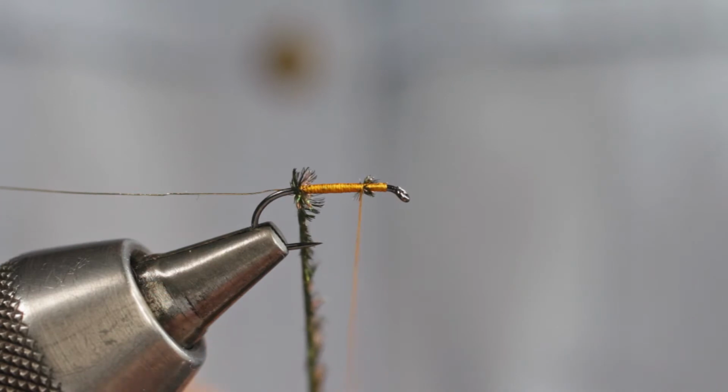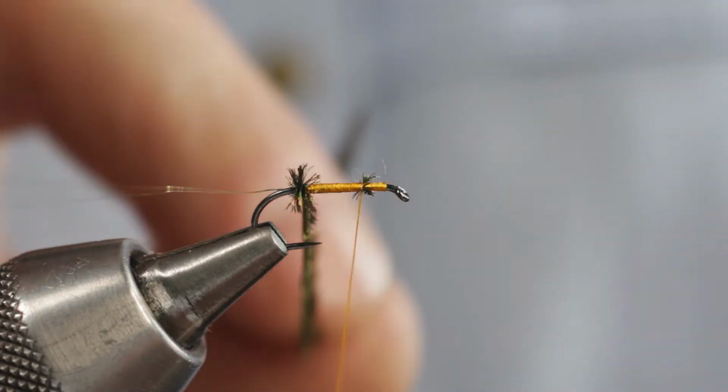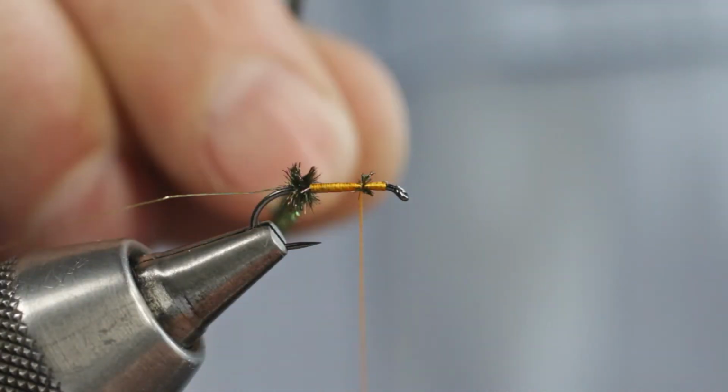Now take your 2 strands of herl and gently wrap it over the underbody of silk, taking time to gently brush the herl fibres back towards the hook bend between each wrap. This will give the finished fly a nice, fuller body.